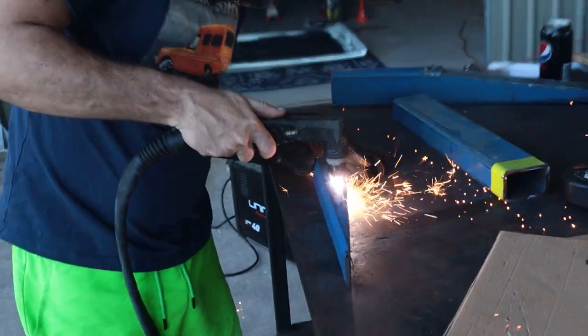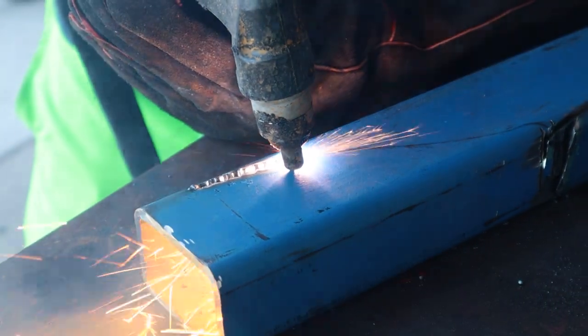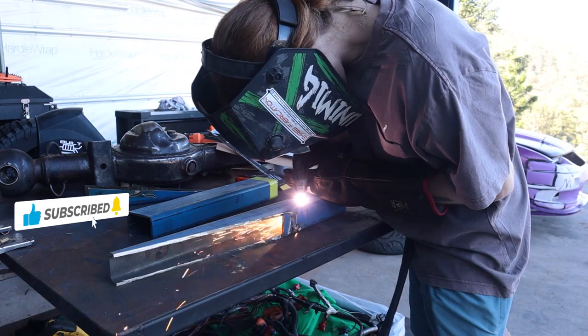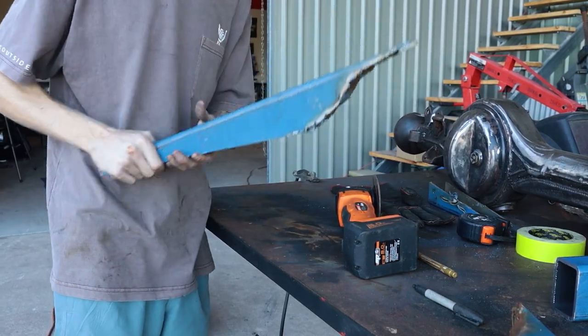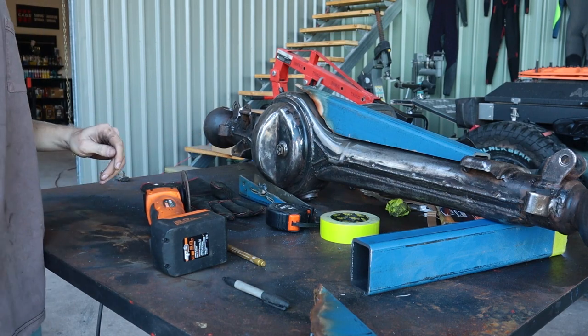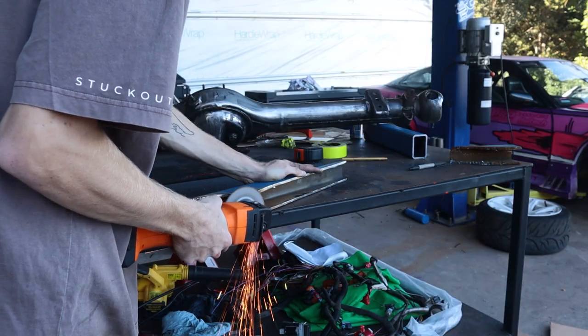Sam mentioned it might be difficult to follow the tracing line because the plasma cutter light is so bright. The pressure was on - I'd never plasma cut before and didn't want to look like a fool, so I dove in head first. I guesstimated where the line would be and dragged it along. What we were left with was a rough shape of a diff brace - the cut was honestly appalling and it bent slightly to the left. I still had work to do on the angle grinder to smooth out the plasma cuts and fit the contours of the diff.